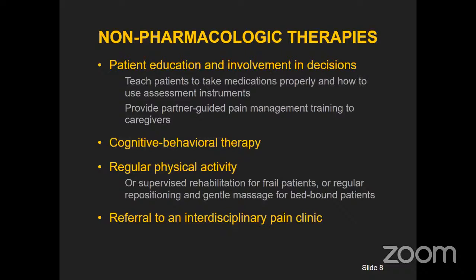Non-pharmacologic therapies include patient education and involvement in decisions. So teach the patient to take medication properly and how to use assessment instruments. Provide partner-guided pain management training to caregivers. Also cognitive behavior therapy, regular physical activity, or supervised rehabilitation for frail patients, or regular repositioning and gentle massage for bed-bound patients. Referral to an interdisciplinary pain clinic.